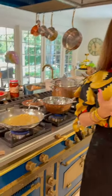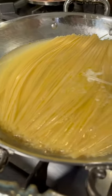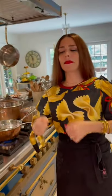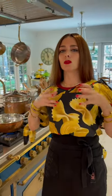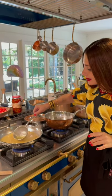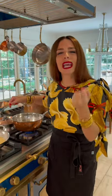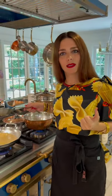Now, one thing you gotta do is have a pan wide enough to fit your spaghetti. You don't wanna mess with it, so I'm mixing them like this. Breaking them or mixing them when they're still raw and uncooked, because they could break and then you have a mess. So you add a little bit of water at a time as needed, just as you would with risotto. And you get that infusion of lemons to absorb into the pasta.